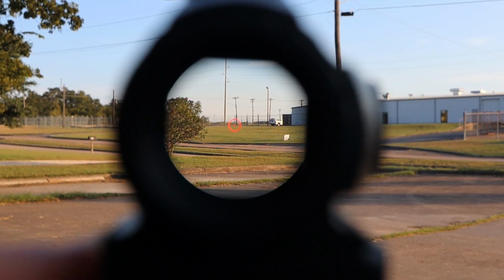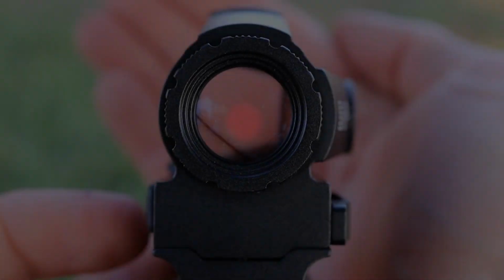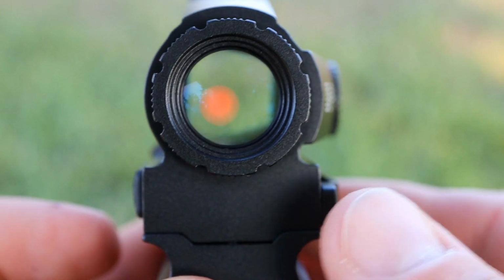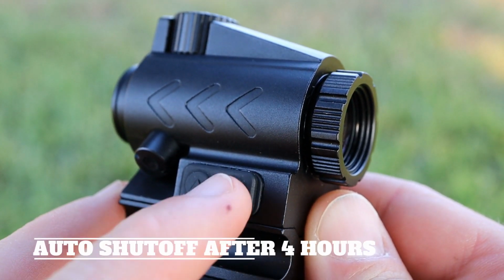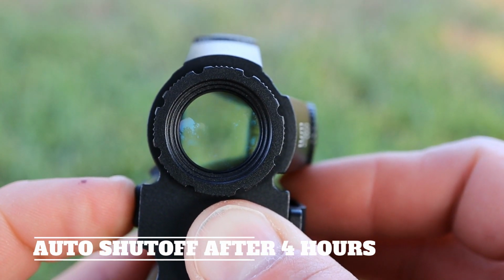intensity settings. And as you hopefully can see, the optic does get fairly bright, and it is what I would consider daylight bright, meaning that you're able to use the optic even in bright sunlight. Keep in mind though that the optic does not get as bright as most modern LED optics, but is close. And to power off the unit manually is very simple. You just hold down the down button here for 3 seconds and the unit will power off.